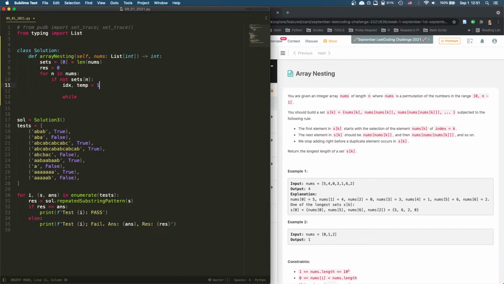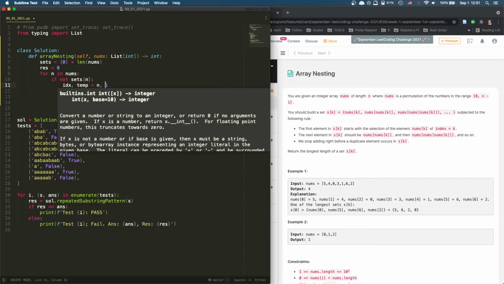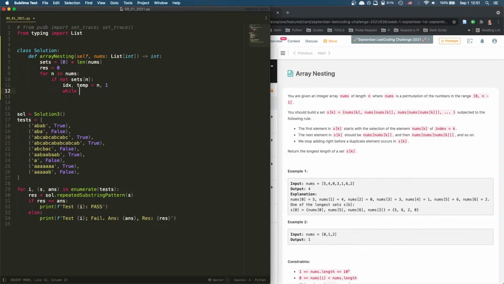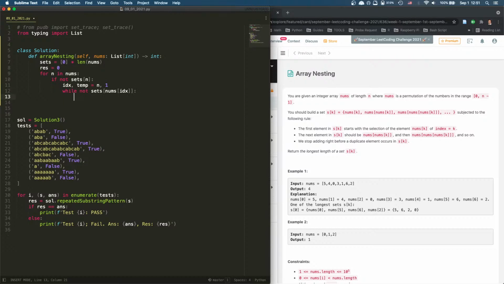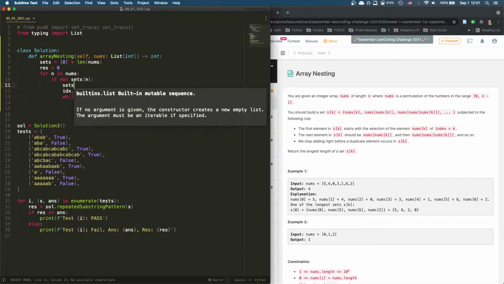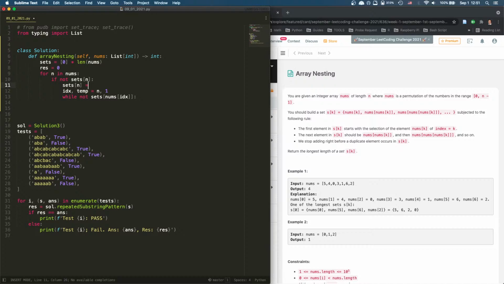Index equals n, and temp 1. And while nums index, right, nums index is the one we're next going to check. So, and then we say while not sets index, and we have to search sets n equals, equals what?